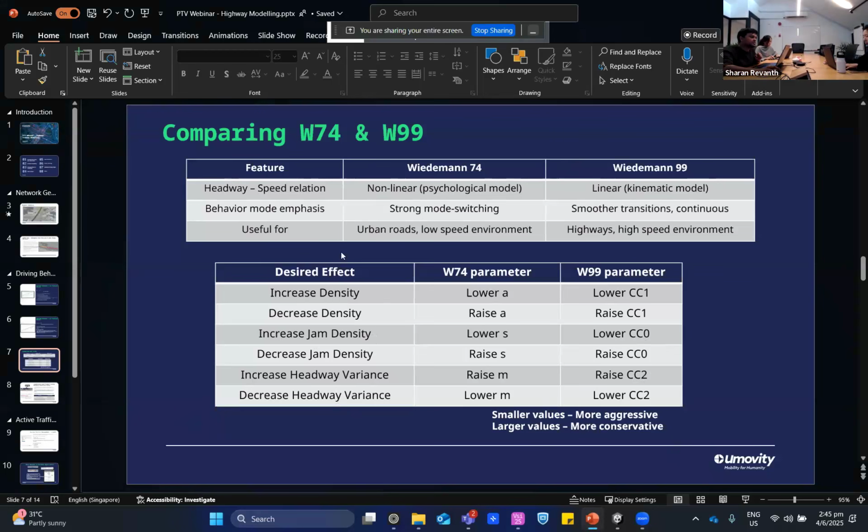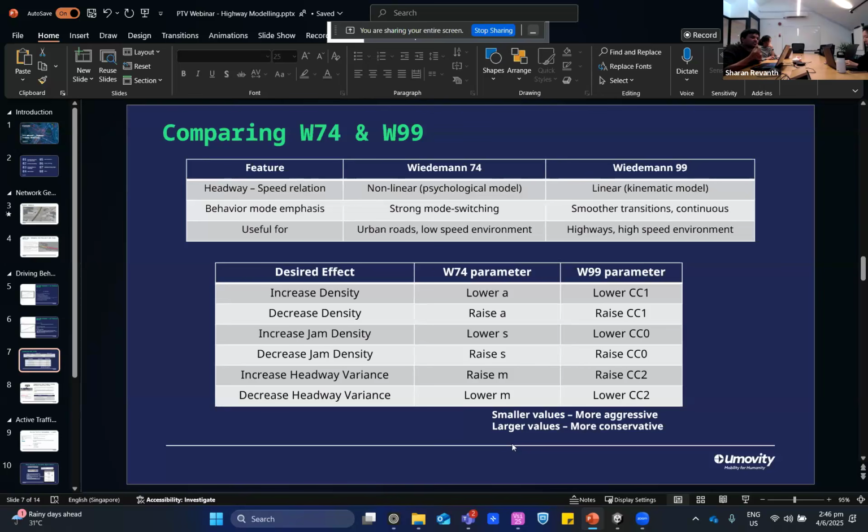So by all these calibration parameters, we can understand that if you lower your values, you get more aggressive behavior, where vehicles are closely following each other and there is a higher density.